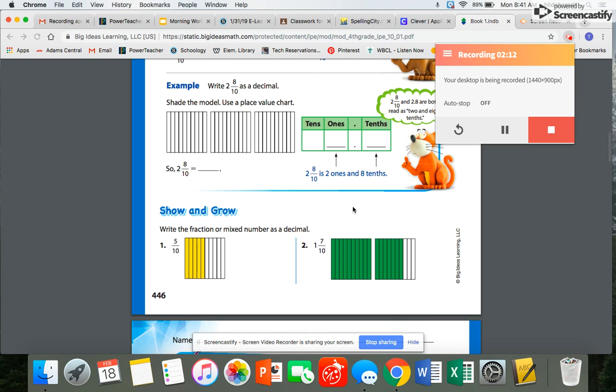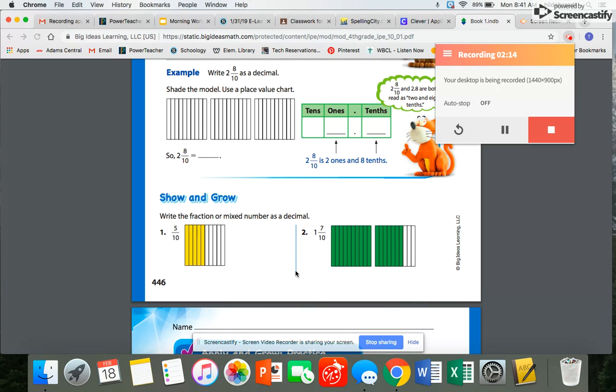Looking down here at this particular picture, you can see some more examples of fractions, and think about how you'd write that as a decimal number. This right now says 5/10. How do you think you'd write that as a decimal number? Practice writing on a piece of paper. Do the same with this one. It says 1 and 7/10. How do you think that would look as a decimal number?